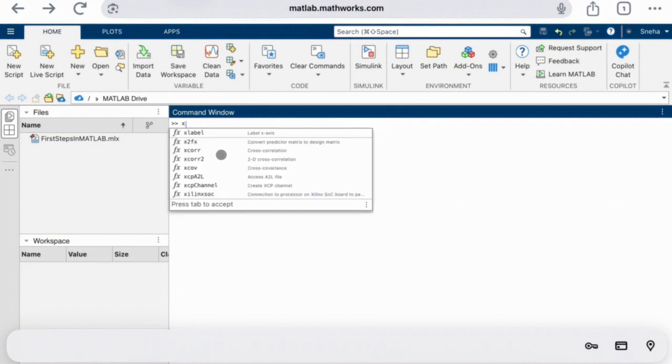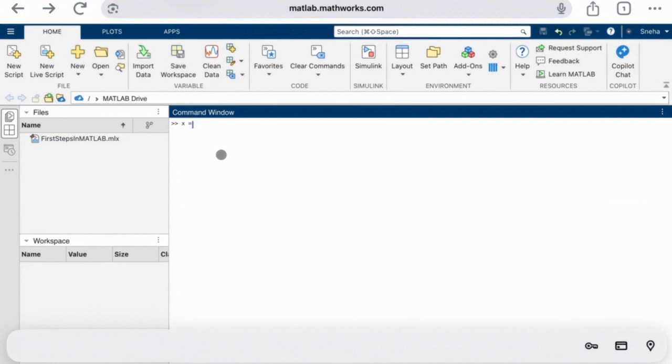So I am going to create a variable x with value 10. Now I am going to do it with the use of this equal sign. In MATLAB, equal sign is the assignment operator. I will comment it as this is a numeric variable. Now this step is totally optional. If you want, you can do it or you can avoid it also.